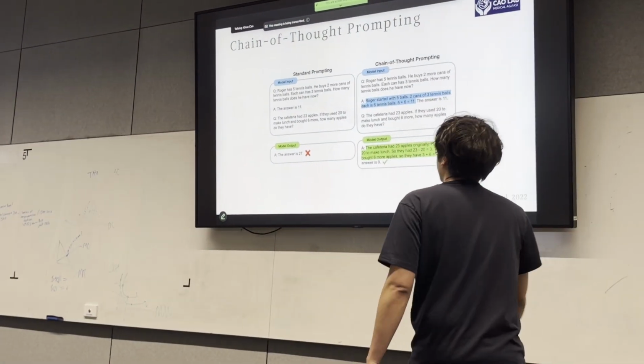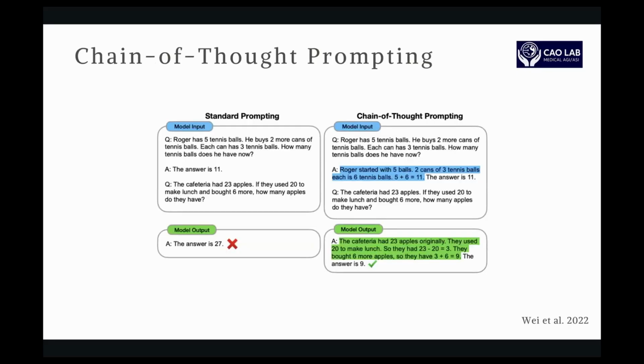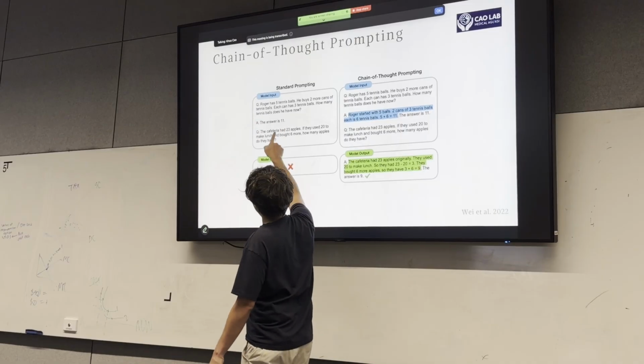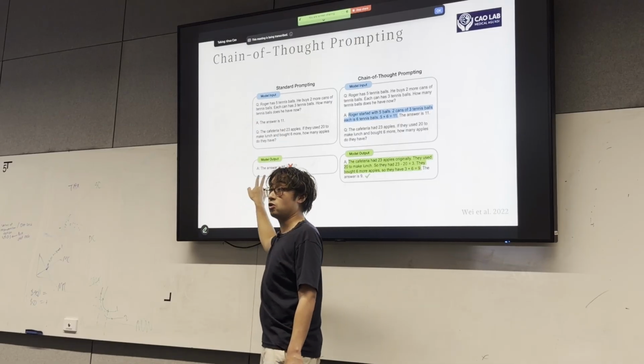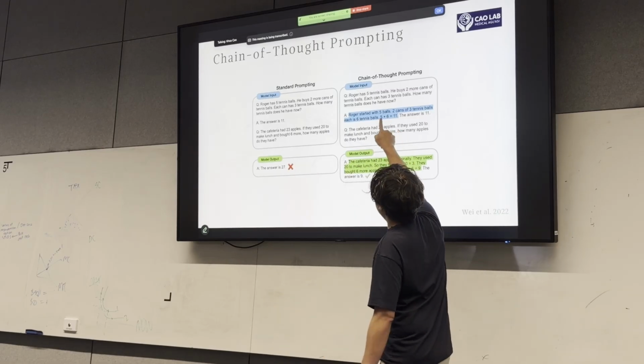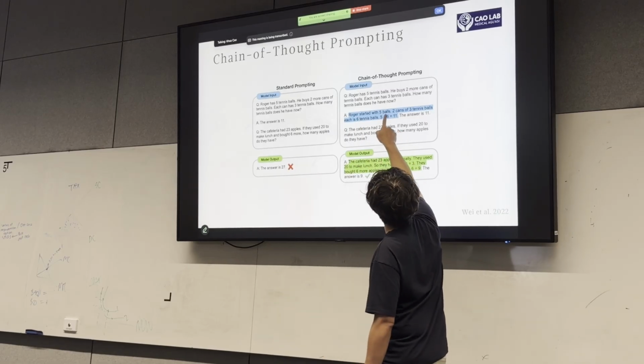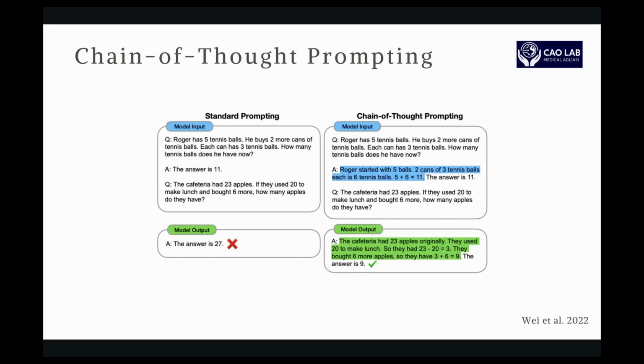Someone also tried something called chain of thought prompting, which is when you give it something like a math problem. So, you know, Roger has 5 tennis balls. He buys 2 more cans of tennis balls. Each can has 3 tennis balls. How many tennis balls does he have now? If you just simply state the answer, then the model is likely to get the next question wrong. But if you explain your reasoning, Roger started with 5 balls, 2 cans of 3 tennis balls, each is 6 tennis balls, 5 plus 6 equals 11. The answer is 11. So that is, you explain how you actually reach your answer. They realized that AI was more likely to get math problems right.